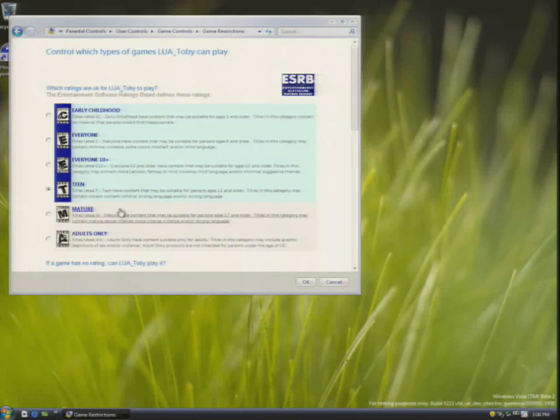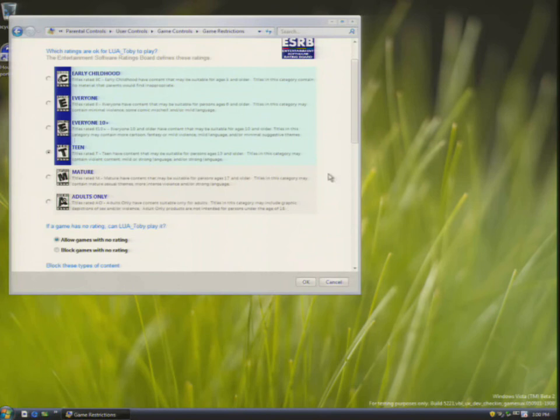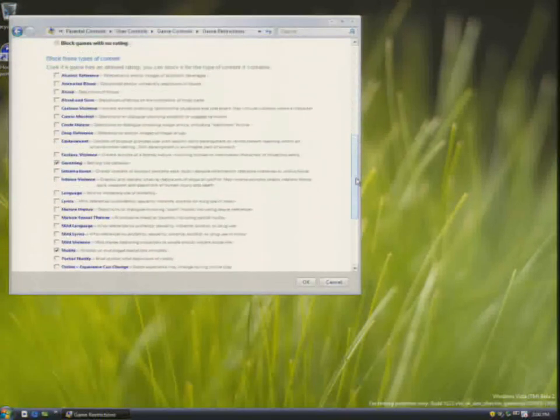So with that rating system, she has several options. Toby right now is configured to play teen games and below. Depending on how restrictive Abby wants to be, she can allow everything up to adults or restrict it down to early childhood. If the game rating system supports it, she can configure by whatever content descriptors the game ratings board supports. In this case, the ESRB has a very large number of content descriptors that describe what can be in the game. She's configured it now so that Toby can't play games with gambling or nudity, and we can configure it to mature violence or whatever we want to do.